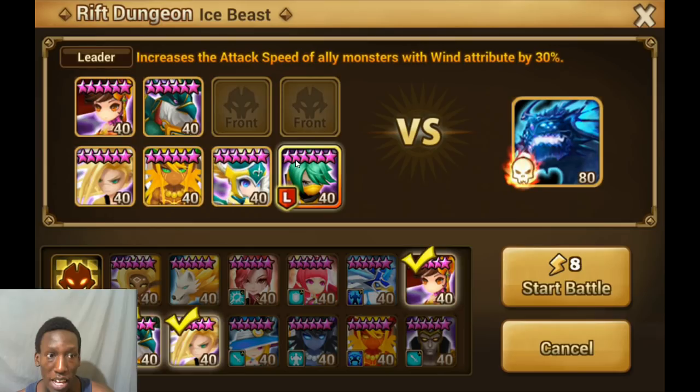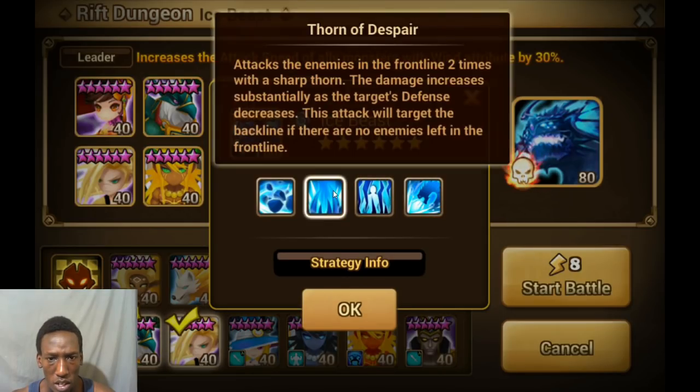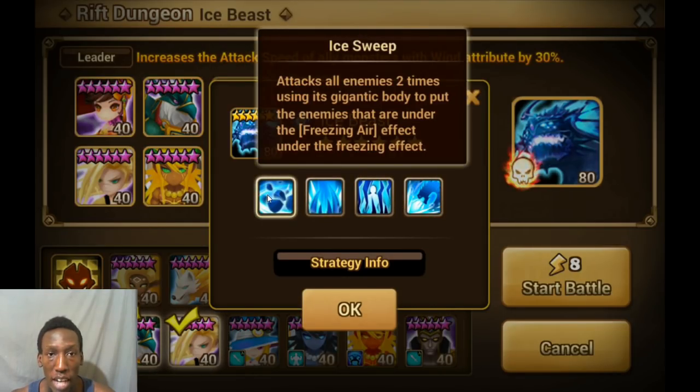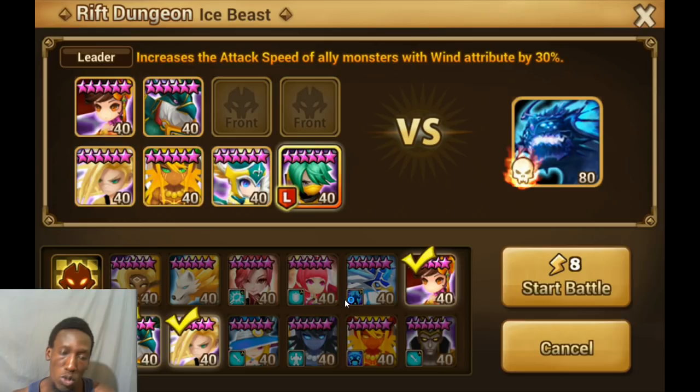With that 30% attack speed lead, almost everyone is able to get off the freeze before the boss is able to do any damage. So everyone gets the freeze off. So when the boss does the attack that freezes you, which one is it? I think it's this one. Yeah, no, not freezing. Which one is this one? Yes, ice sweep. Because this one, if you still have the freeze on, it will freeze you, right? The freezing debuff one, it will freeze you.